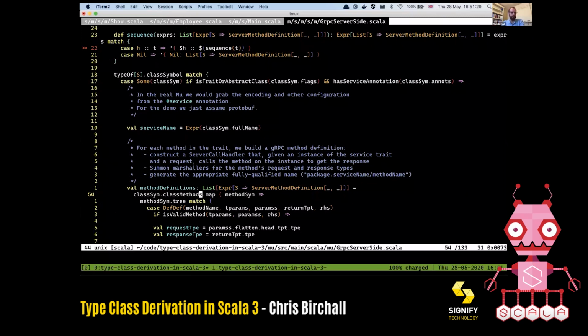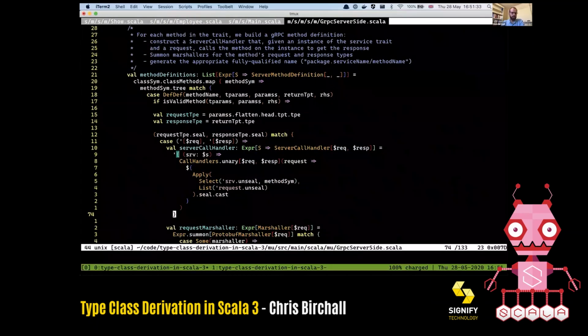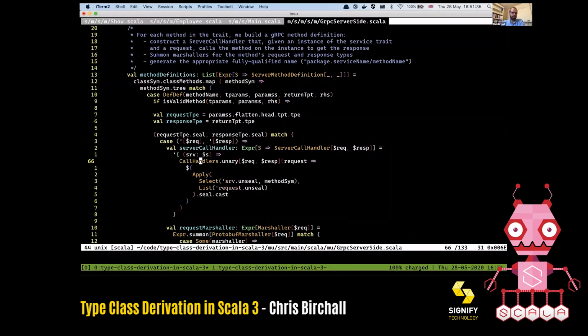It iterates through those. And for each one, it is creating a gRPC method definition, which will actually call your code in order to handle a request. So when a request comes in, it'll pass it to your method implementation. You'll return a result, and then that will get sent back to the client as a response.